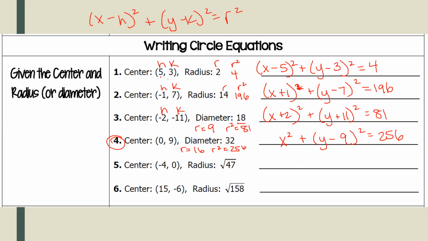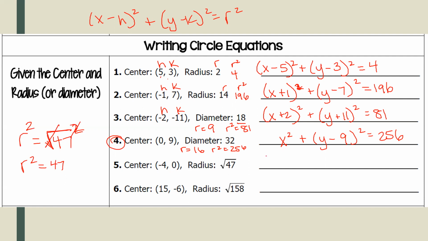Then they might even try to get a little trickier on you. I'm showing you all the ways they could try to trick you. If r is the square root of 47, we want to know what r squared is. So square both sides. Well, the square root of 47 squared, you could type that in your calculator if you really wanted to, but we've learned that the square root and the square cancel each other out. So r squared is just 47. See how they tried to trick you there?